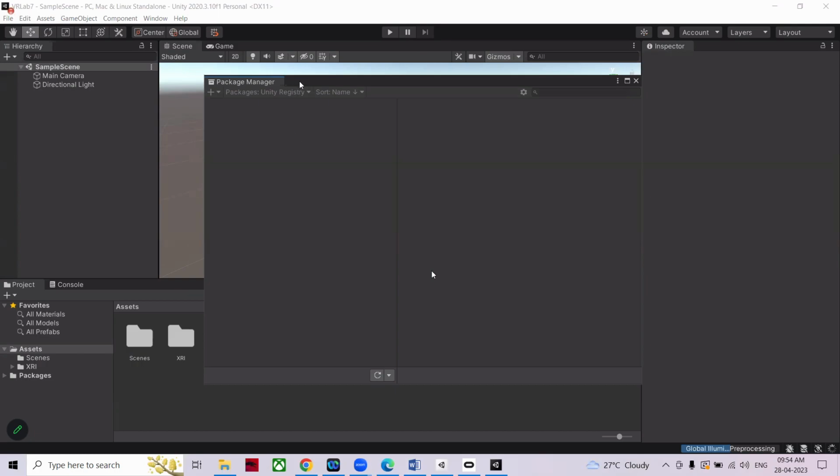It's fetching the packages that you see here, fetching packages. And now XR interaction toolkit will be ticked as yes, that it is imported and installed.